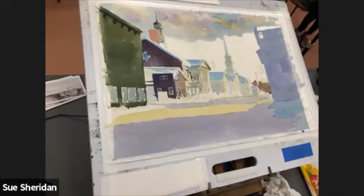I'll go over here. These two I did plein air, which is painting outside. This was in Florida just recently, and this was in Providence this fall. Tell them how you do plein air in the winter and what you do with your water. You're divulging my secrets. We had this conversation earlier.